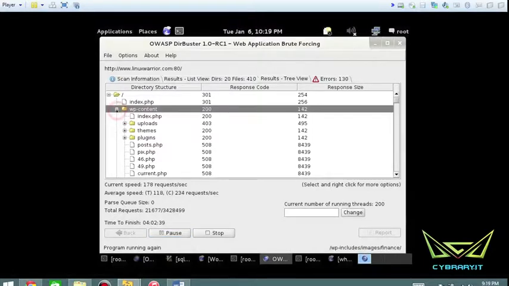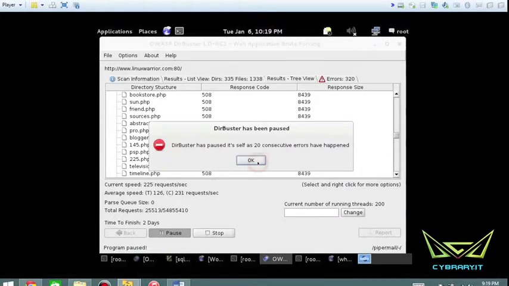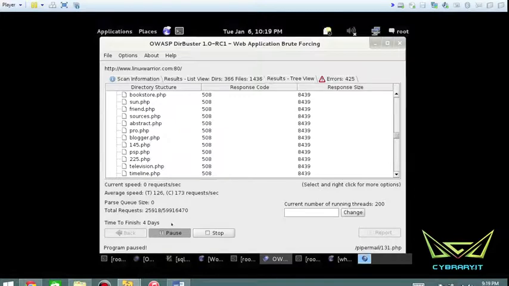I kind of like this a little bit better because of the hierarchical nature of the directory structure. So you can see something like student or academics, or if you found something like login, username, certain things are going to pop out a little bit more than others. So you can become familiar with what's popular and what's not.